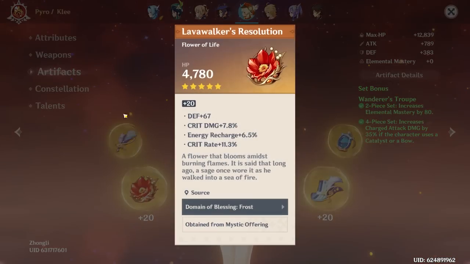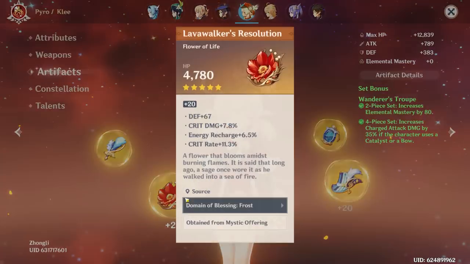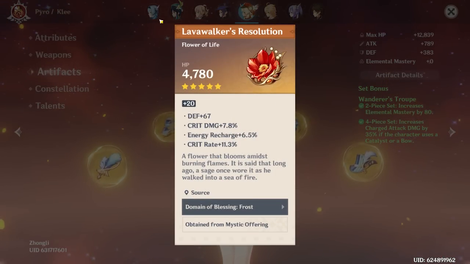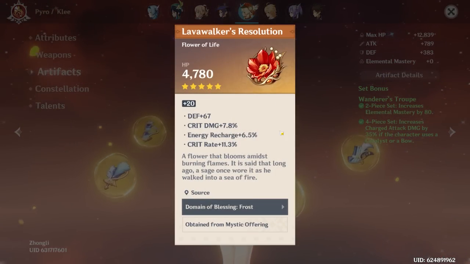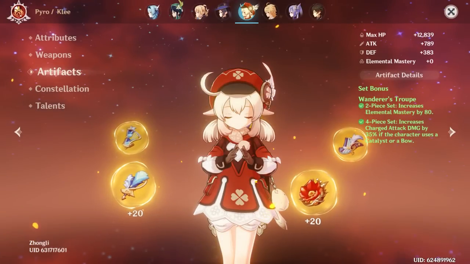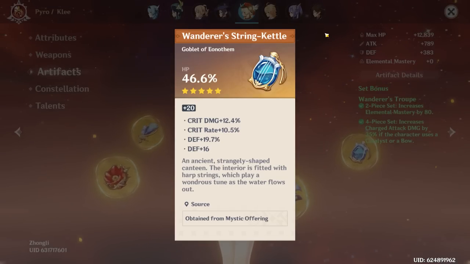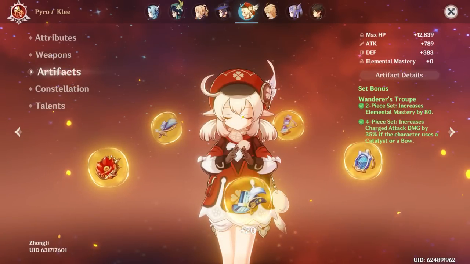And honestly, there's no way that you don't just have a better Wanderer's Flower. Like, it's a flower. You can get any guaranteed substat on it you want, and you don't even have to worry about the main stat. So swap this out for some sort of Wanderer's Flower would be my suggestion. And then just get any pyro damage bonus goblet you have, and you'll be on the right track.